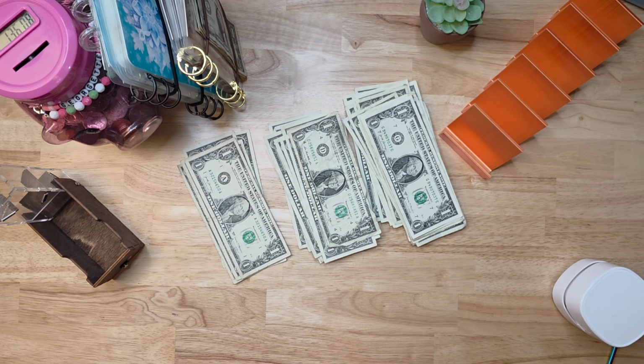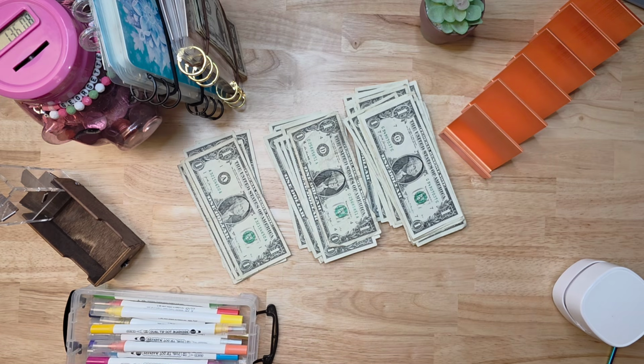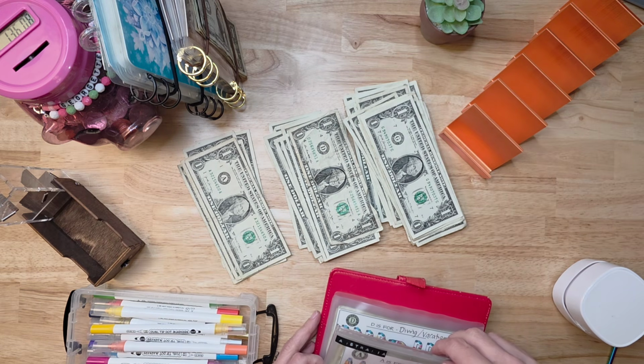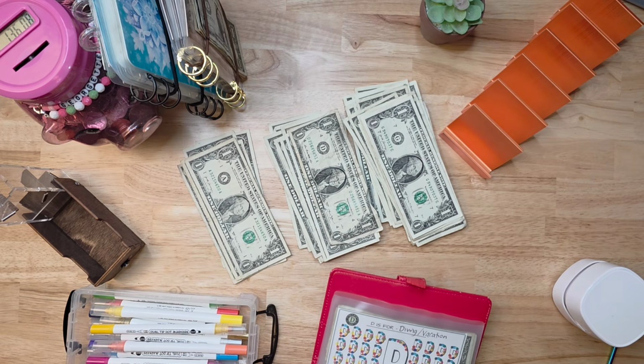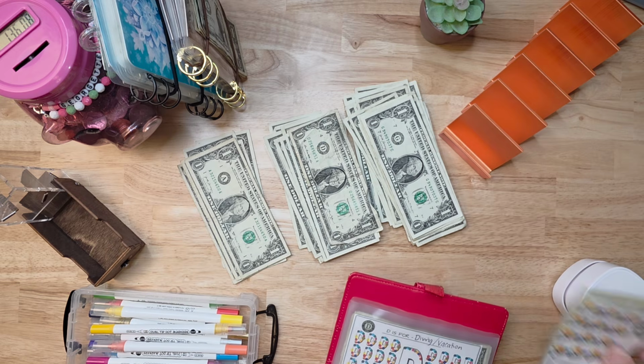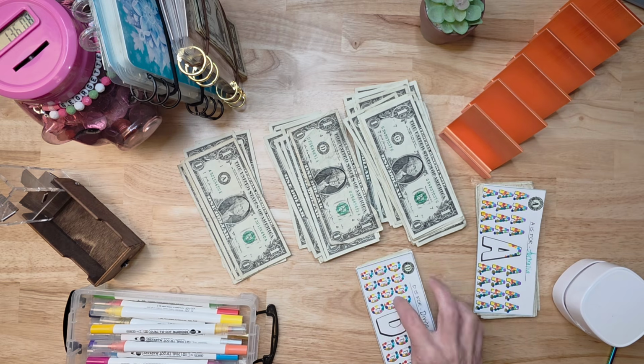So let's go ahead and grab these out, and we're going to need some dot markers. So let me look at my cheat sheet here, and I've stashed some dot markers other places, and I am afraid that the dot marker that we might need might be stashed somewhere else. So let's take a look. This one, it looks like we are using orange. Okay. We're just going to pull these out just to make our life easier because there's a lot of bucks to do. And don't worry, I won't mix them up with money that's already went in.